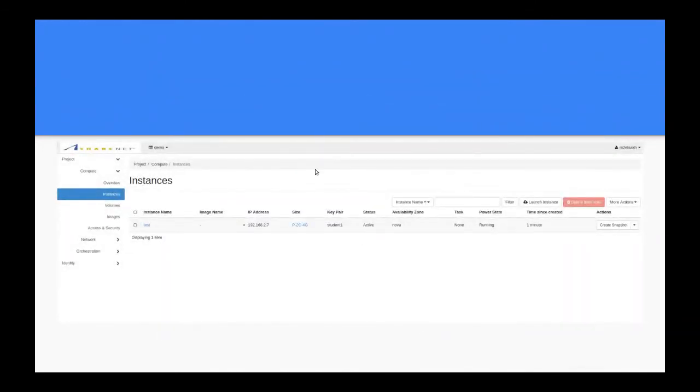So in these past few forms, I just went through the portions and clicked launch instance at the end, and then this one got created. As you see here, this is the instance name, and this is the IP associated with it. It's a persistent one. It is using a key pair called student1. The availability zone is called Nova. This IP is not reachable from the internet. So you've created an instance, it has an IP, but you cannot reach it from anywhere.